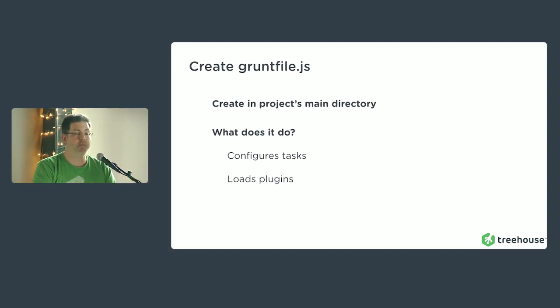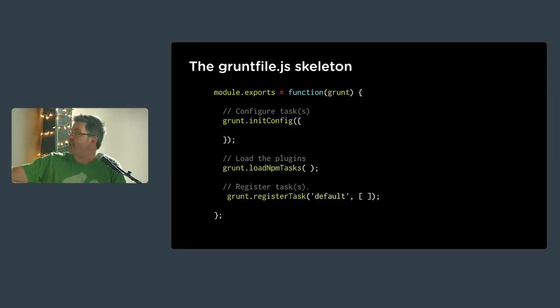I want you to minify them and place them in this directory. Okay. It also loads plugins, so it tells Grunt, I need this plugin, and this plugin to work. And then finally, it registers what are called tasks. So those are kind of the three main steps. Every time you add a task, like I want to concatenate my JavaScript, I need to configure that task, I need to load the plugin, and then I need to register the task. That's telling Grunt what I want to call this task when I run it. Okay, so this is the skeleton of a gruntfile.js. This doesn't do anything. It doesn't have any tasks in it, but this is where you start, and then you're going to fill stuff out.